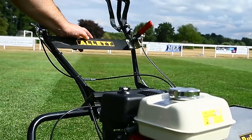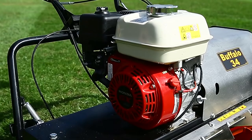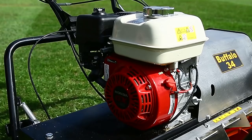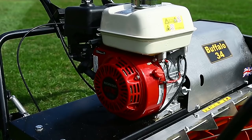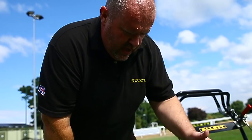One of the big features of the Buffalo mower is that we can actually mow on tick over engine speed, because with the Allett range we use a bigger engine than is physically needed. On this we use the Honda GX160 engine but we can mow on tick over. It fools a lot of people because mowing on tick over they automatically think they're not getting the clip rate. The clip rate is how many times the cylinder turns against the bottom blade over a given distance for every metre we travel forward. On tick over the mower is 88 cuts per metre, and that goes for whether it be the Buffalo 20 or right up to the Buffalo 34.